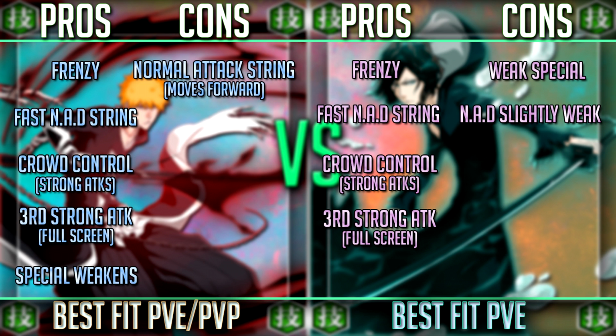But that is it. I put Fullbring Ichigo as best fit for PvE and PvP just because he's so good. He's a little more versatile than Tensa. Tensa, I say, is a really good fit for PvE, maybe even a little bit better than Fullbring Ichigo, but I will say Fullbring Ichigo is much better for PvP. That's not saying Tensa isn't great at PvP, but if you had to choose between the two, I would roll with Fullbring Ichigo as your PvP character.